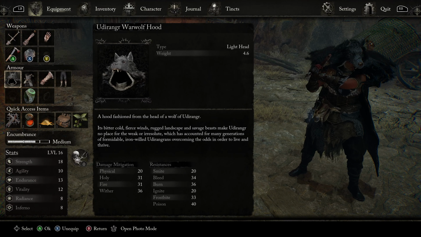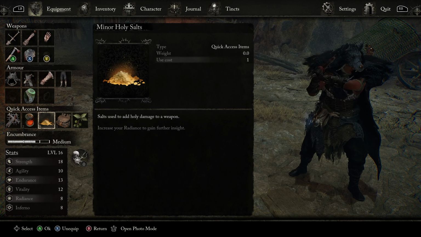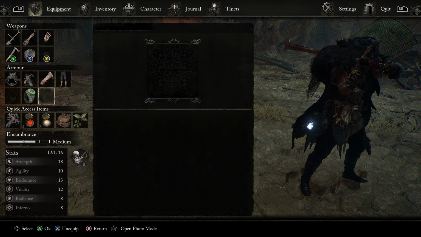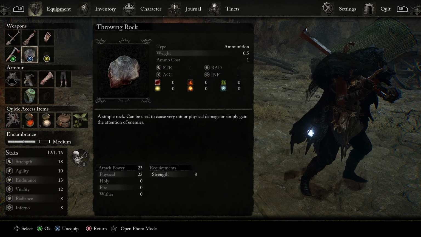Okay. Definitely the holy salts. No, not holy salts. We need the holy ward, that will help. I mean, aside from that, I think we just gotta take advantage of our opportunities more. There's definitely options for attacking. I was just trying to take a look to see what she would do.